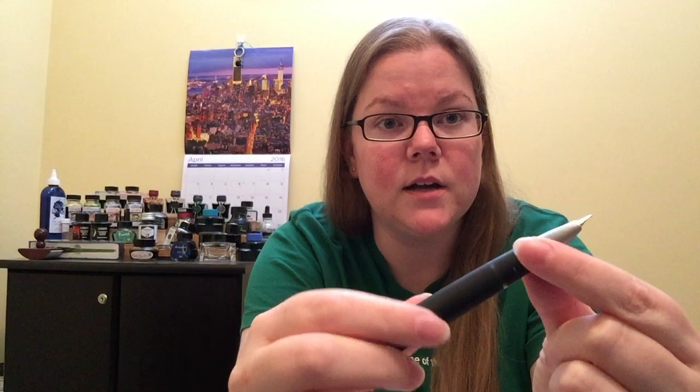You can remove the nib from the housing by unscrewing this section right here, but I would be very, very careful — big warning sign. If you do that, these little metal clips here have a ring on the inside. If you take that off, that clip will possibly fall out. And if you lose that, you will not be able to put the cap back on your pen — it will not stay. So should you decide to take the nib housing out, just be very careful and very aware that that is likely to happen.